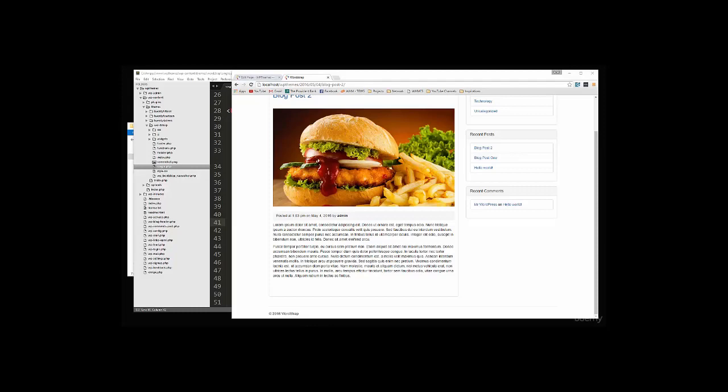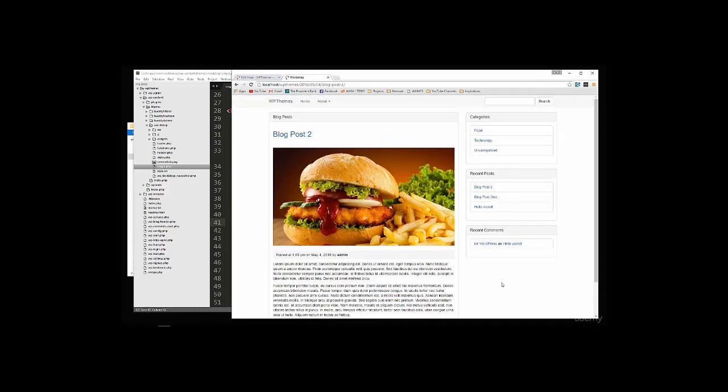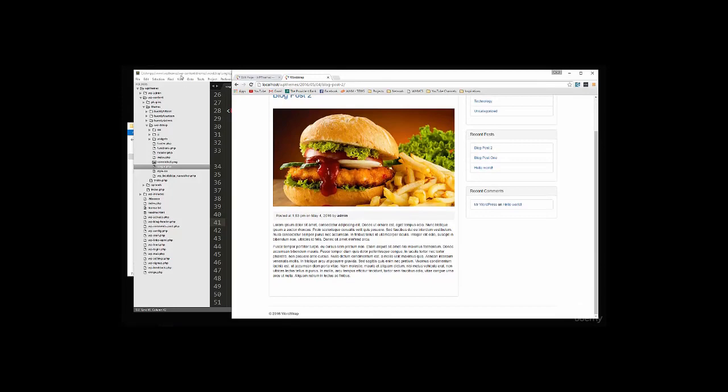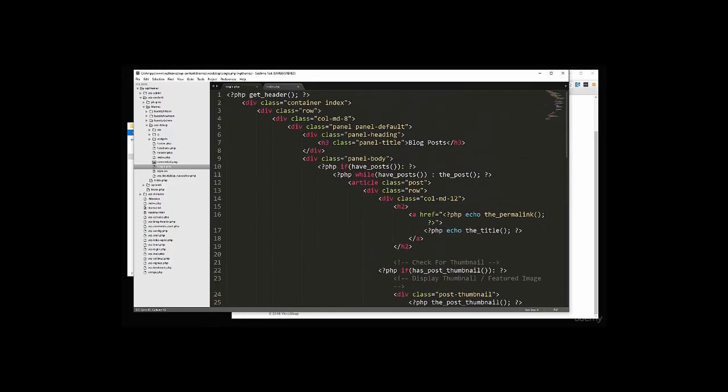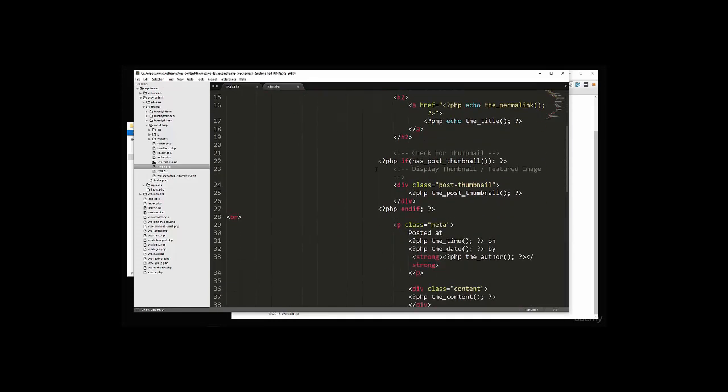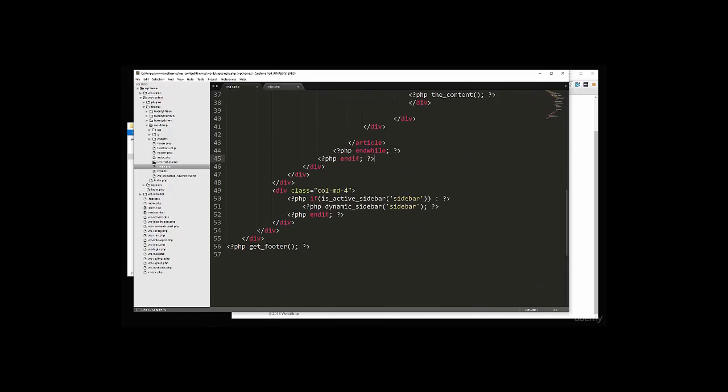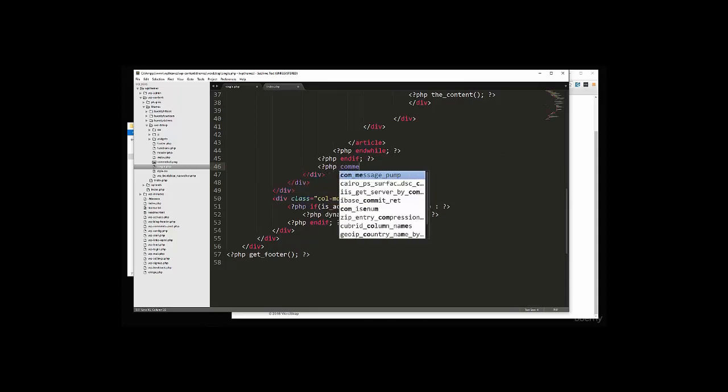The last thing we need to do is add some comment functionality to our single post page. Alright, so if we go into single.php and go down, I want to do it still within the panel body. So that ends here, so we'll go right above that. And you could put your code in here, but what I like to do is create a comments template, and we can just say PHP comments template. Alright, and we'll save that.